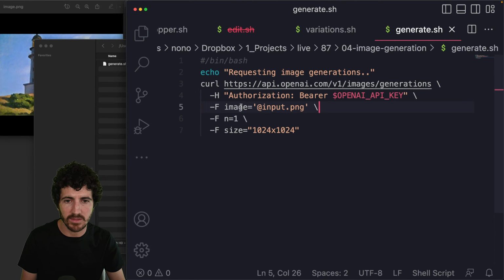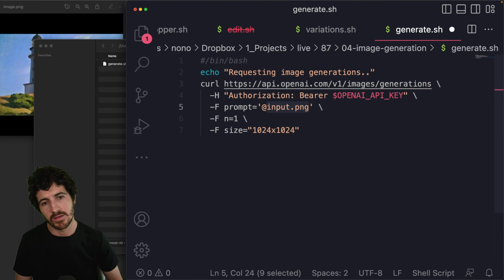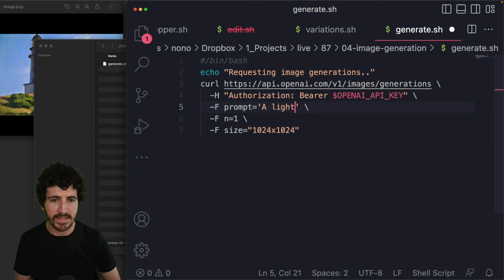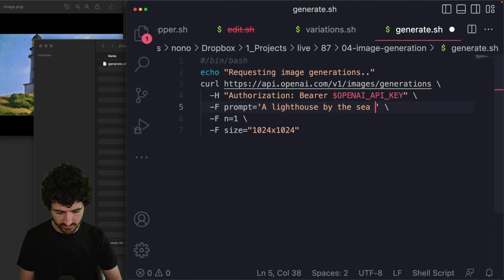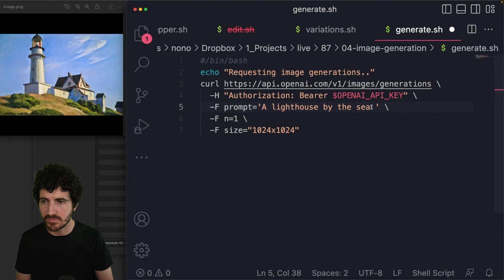We need a prompt, and we're gonna put a lighthouse by the sea. Well, let's just describe what we had on the other image. A lighthouse by the sea over greenery.